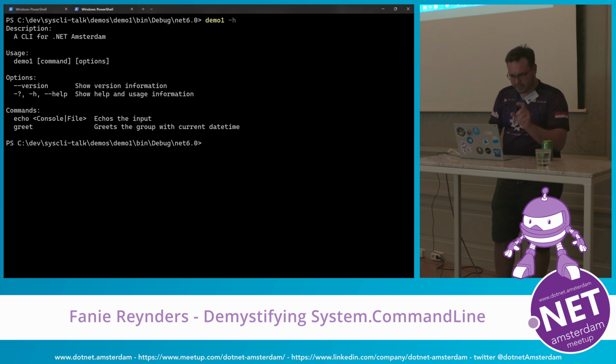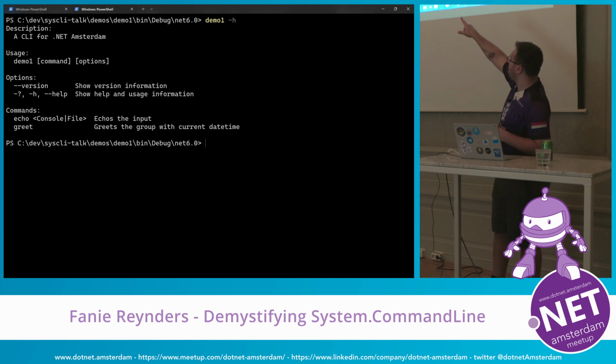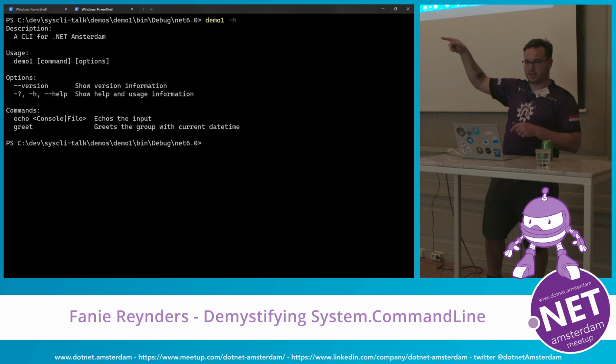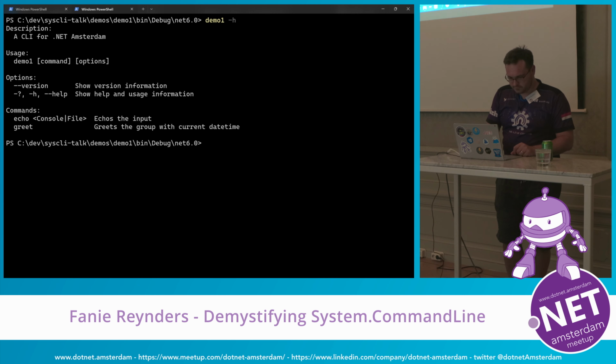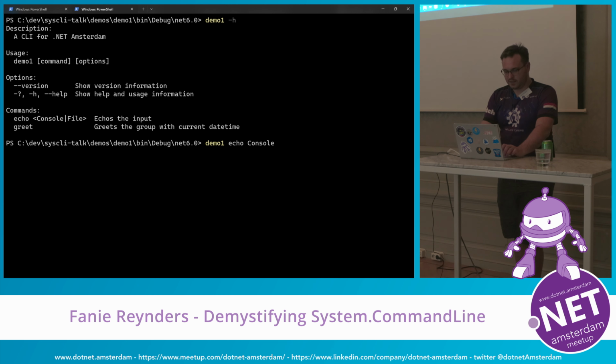that works. Great. It has echo, and the thing about echo there is it has a strongly typed argument in that case, which is an enum. Just want to give you some explanation there. So this enum only understands a console or a file. So if we want to say EC dash, see it completes the echo. I'm just pressing tab, and it picks up the options. Even if I say lowercase console, because casing matters in Linux, it will fix it as well.